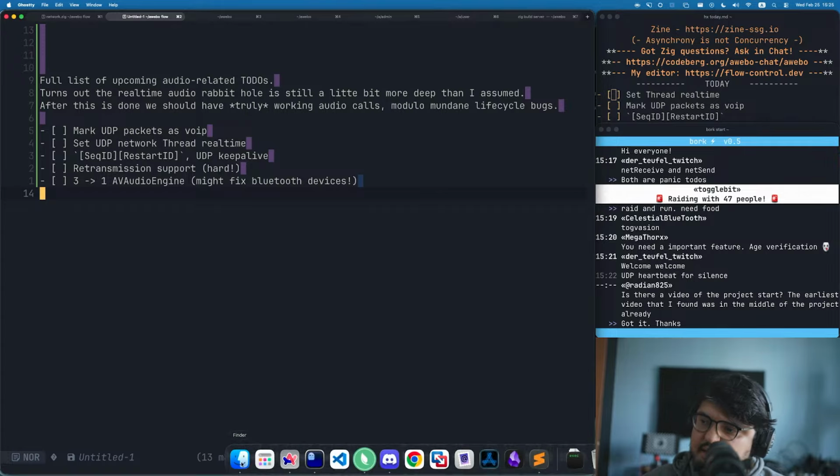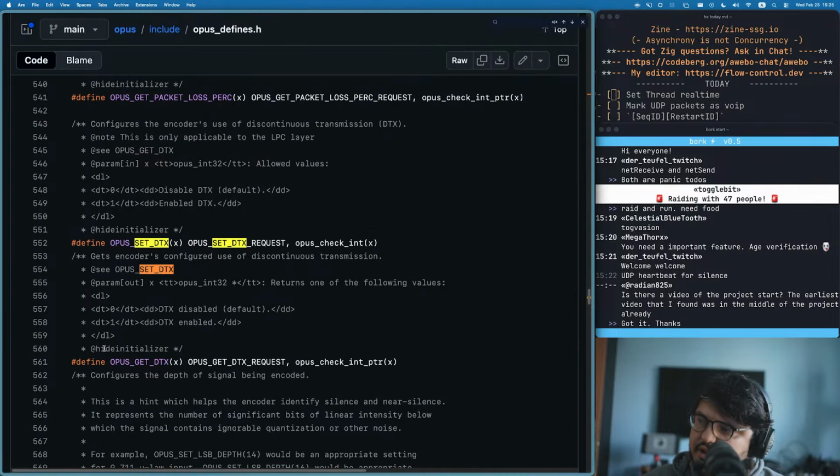We need to use setsockopt, and we need to set DSCP for UDP. Let's see. Is there anything better?